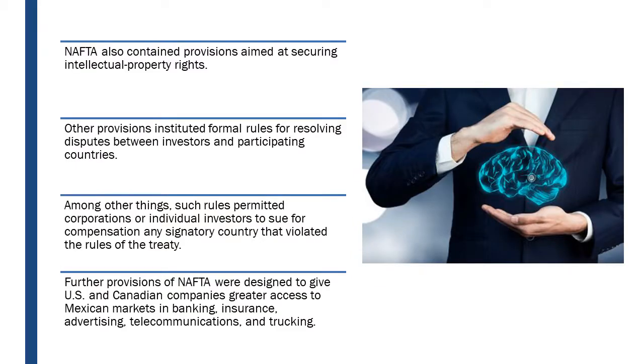NAFTA also contains provisions aimed at securing intellectual property rights. Other provisions are for resolving disputes between investors and participating countries. Among other things, such rules permit corporations or individual investors to sue for compensation any signatory country that violated the rules of the treaty. And four provisions of NAFTA were designed to give the US and Canadian companies greater access to Mexican markets in banking, insurance, advertising, telecommunications, and trucking.